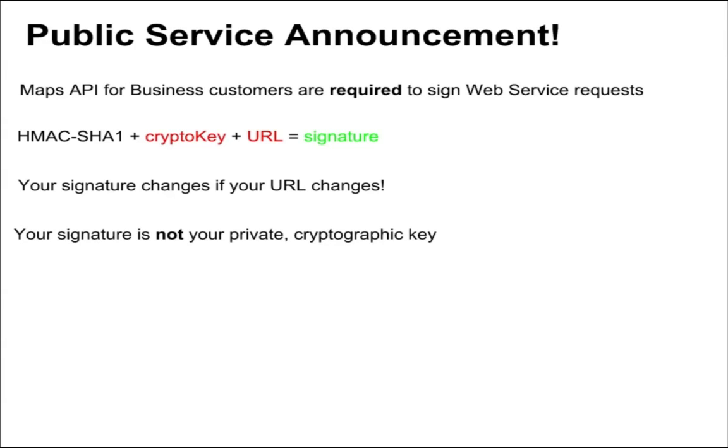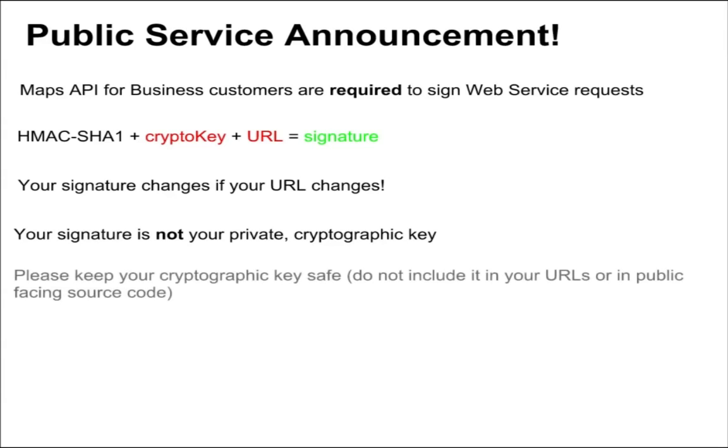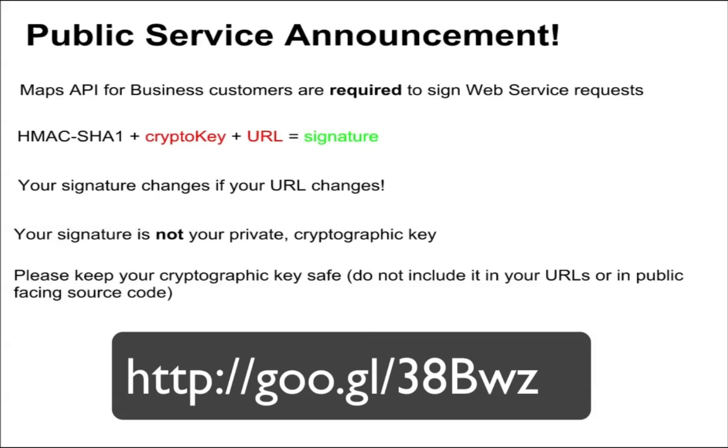Your signature is not your private crypto key, so please be sure not to include the crypto key in your URLs because it won't work. And also be sure not to expose the crypto key in any public-facing source code. If you want more on URL signing, there's an entire video as well as docs that are dedicated to the subject, and those are linked below.